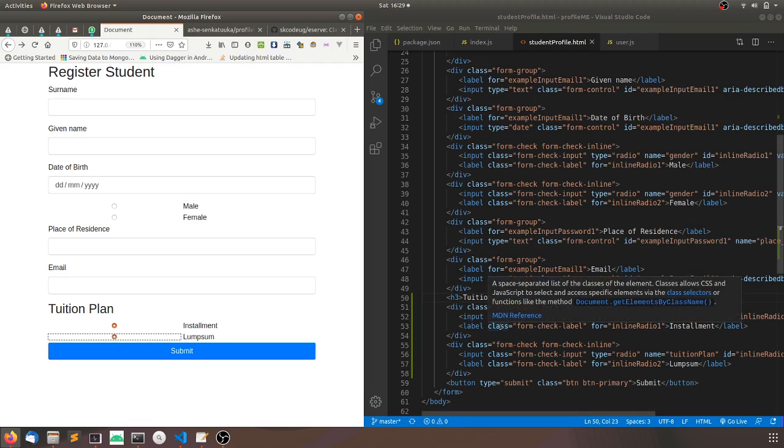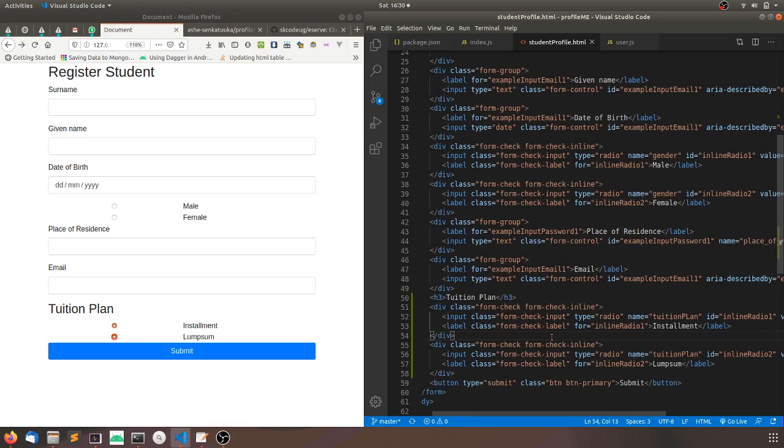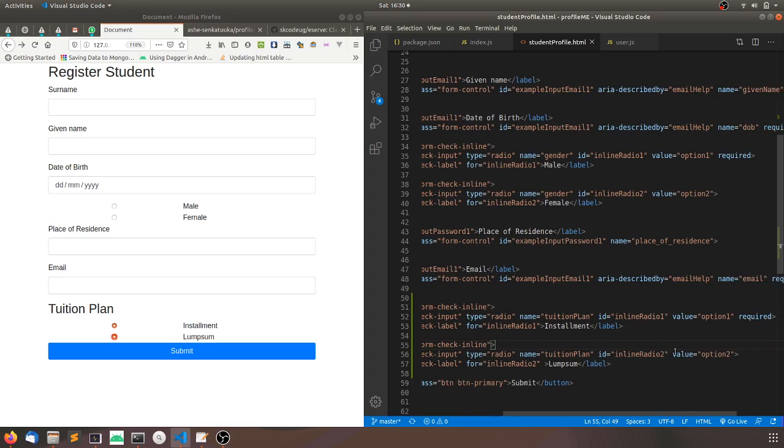So let's say, for example, the tuition plan, when someone has paid a lump sum fee, it means that person has paid, let's say 1.5 million. So the value for someone paying lump sum, instead of option 2, I'm going to call it 1.5 million.